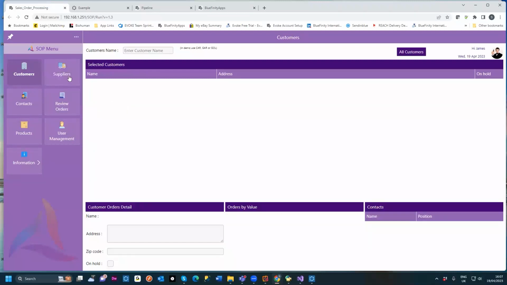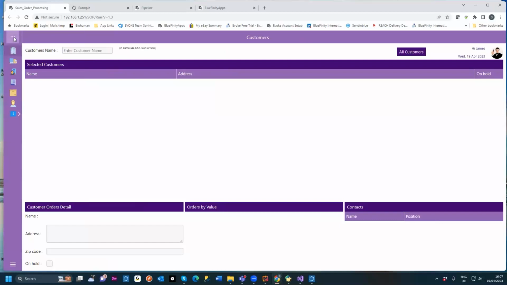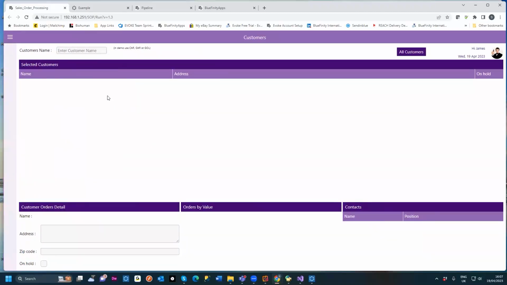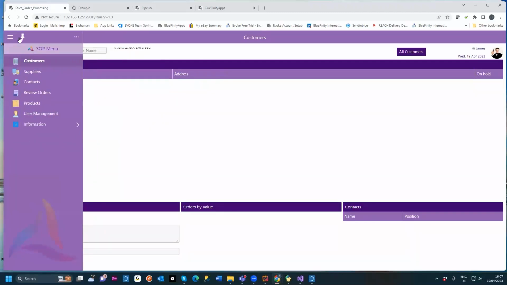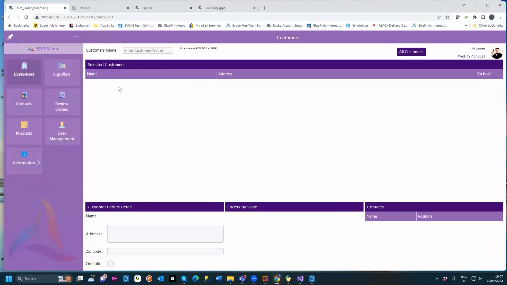Okay, great. So the menu's on the left-hand side because we asked for it to be there. It's also a tiled menu because we said that's what we'd like our users to see at the beginning. I could have equally made it a normal menu or even a minimal menu, or as is more common on tablets and mobile phones, or in fact any mobile device, we could have made it the traditional burger style menu that people click and bring in. In this case, we made it a tiled menu.